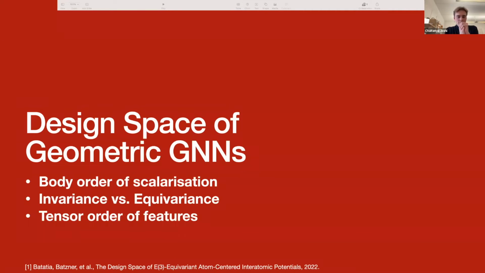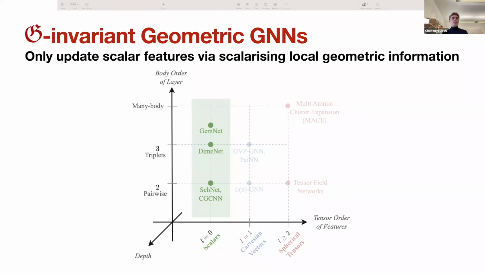So this was a quick primer on the definitions of geometric graph neural networks, invariants and equivariants. Let us quickly take a browse through the design space, and then we look at a few of the models we mentioned to give you a flavor, and then we go into why we need to characterize those. So let's start with the invariant geometric graph neural networks, this first box here.